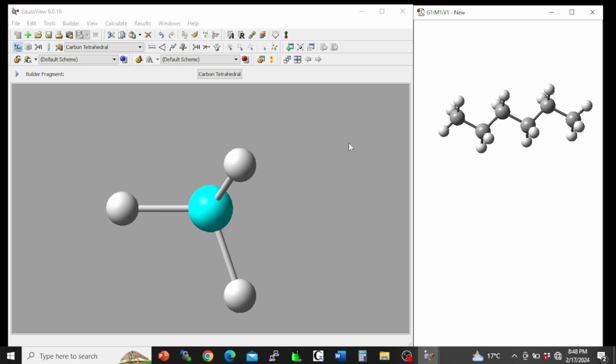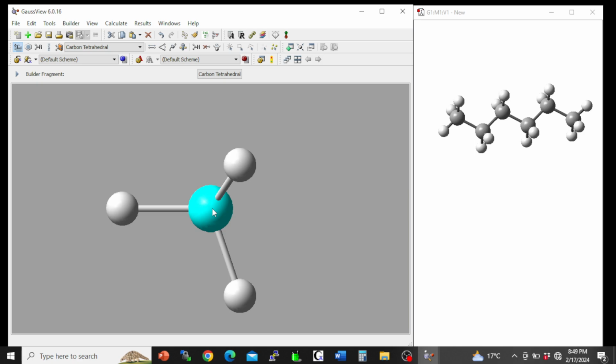One thing that I want to tell you that you need to pay attention to: in this structure, the central carbon atom is shown in bluish green color. But if you click on this hydrogen here, you can see this hydrogen is now getting the bluish green color. This color indicates which atom will be used for bonding.